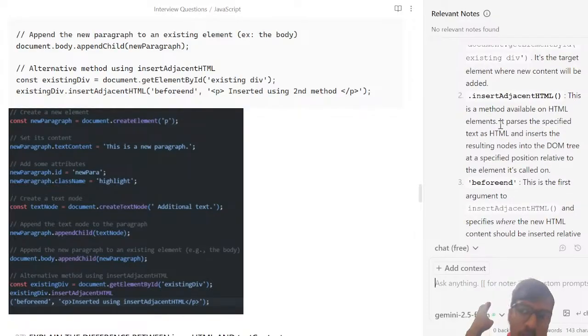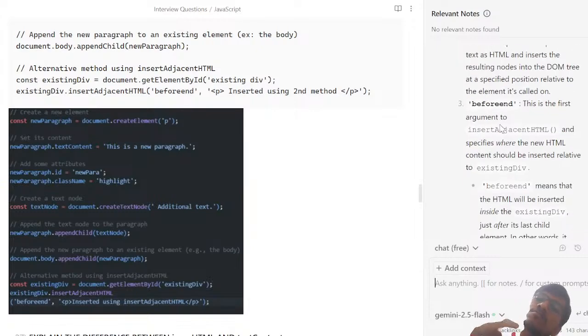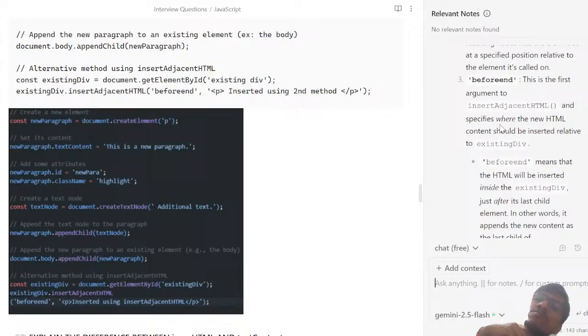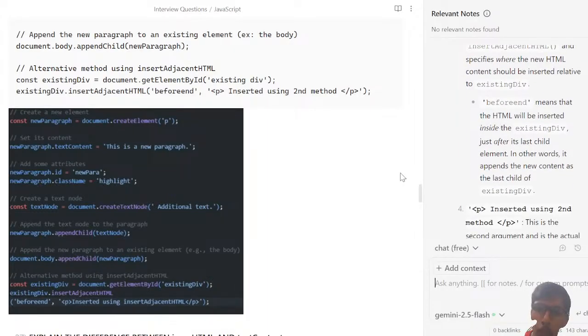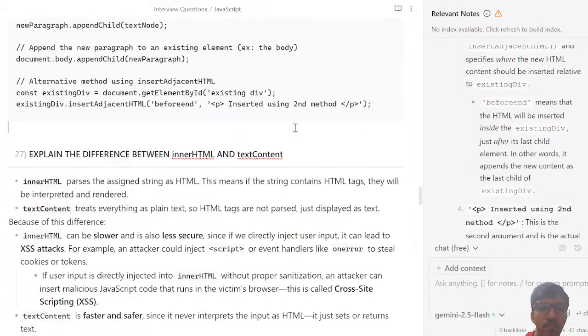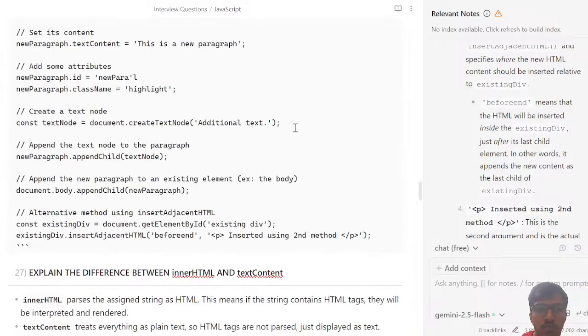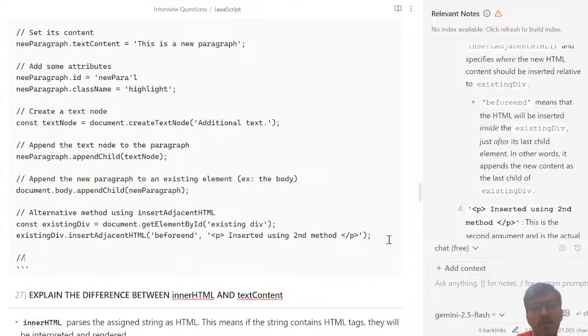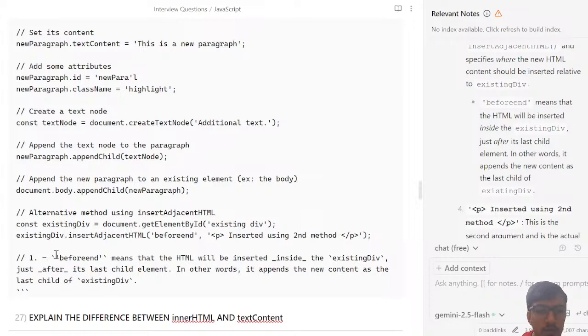It passes the specified text as HTML and inserts it in the DOM. The HTML will be inserted inside the existing div.